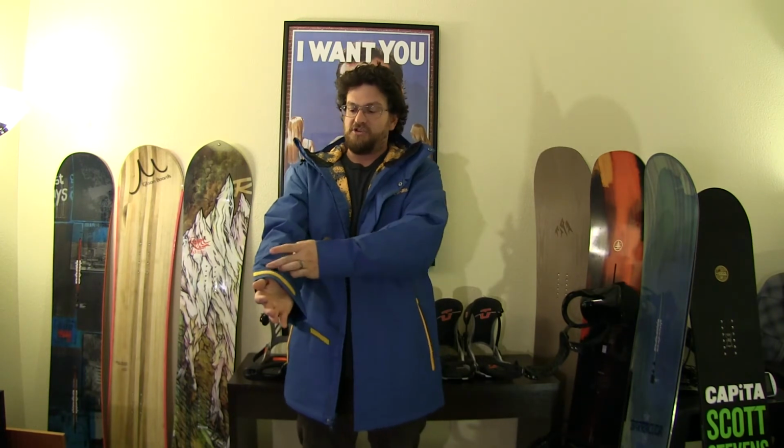And you've got really wide, like look at that here. I'm going to put my phone away. But look at this cuff. It's a really wide cuff. It's wider than your average cuff. So it will fit, even let's say you buy one of those over-the-jacket gloves, those big wide gloves. If you pulled it tight, this would fit under there no problem. There's no wrist gaiters, which I love. The insulation ends about right here and goes to the cuff. For me, that's a benefit. For others, that might be a detraction.